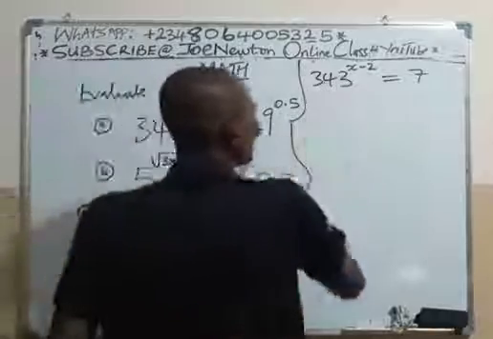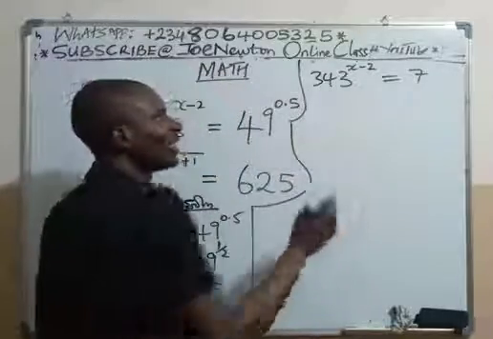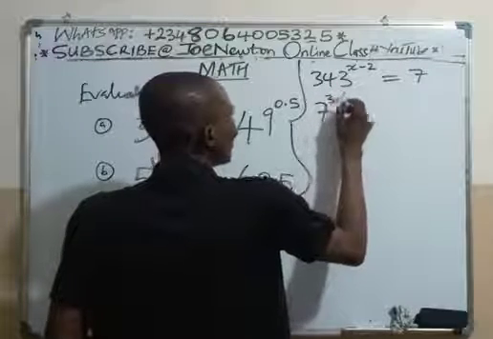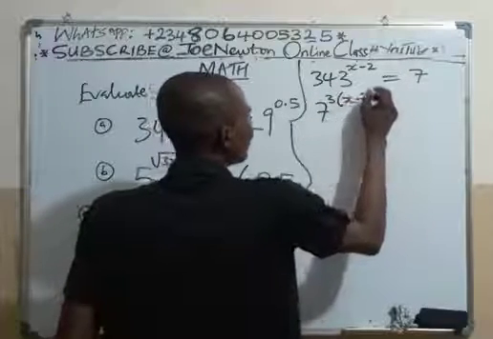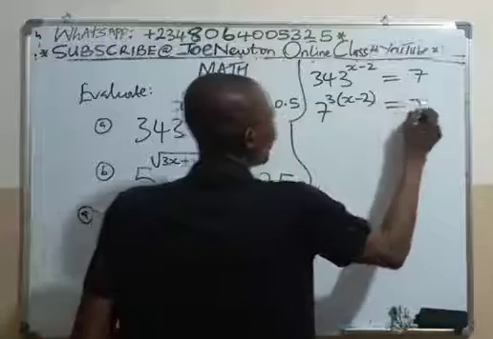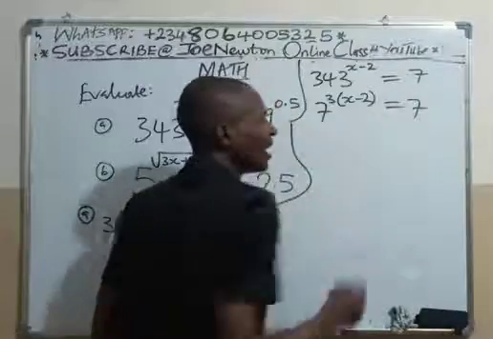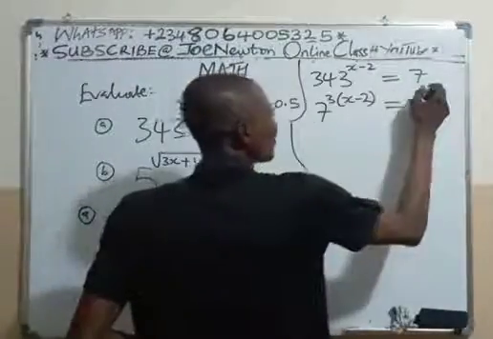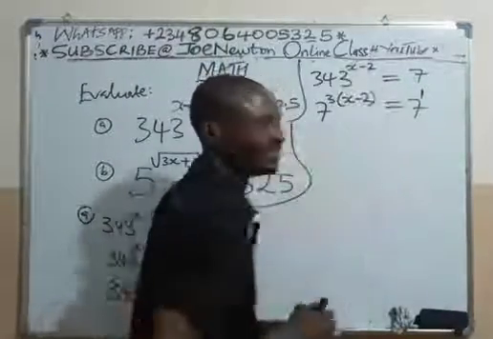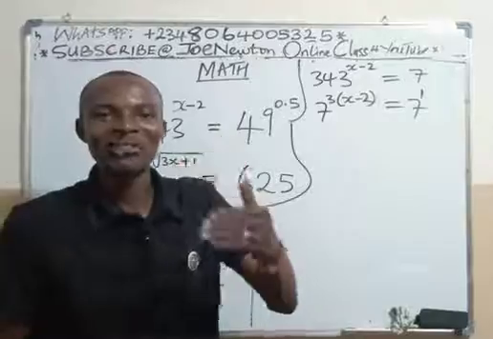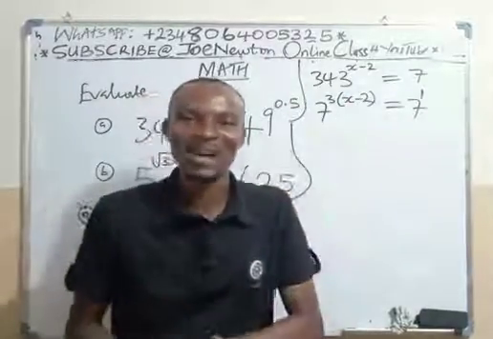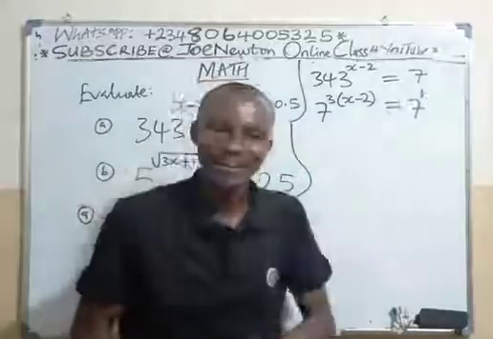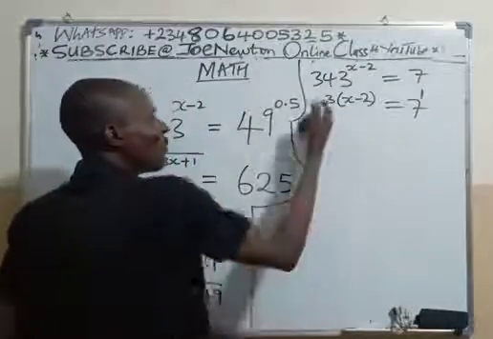Now breaking this one further, recall that we said 7 raised to the power of 3 bracket x minus 2 is equal to 7 here. And any whole number is raised to the power of 1. So this is 7 raised to the power of what? 1. Very important, because any number raised to the power of 1 is that same number. Because we are dealing in indices, we give it its own power, which is 1. Okay, remember how we got this?